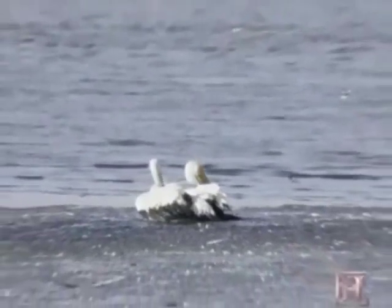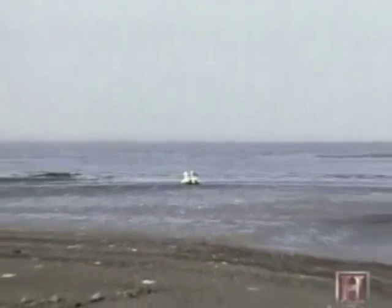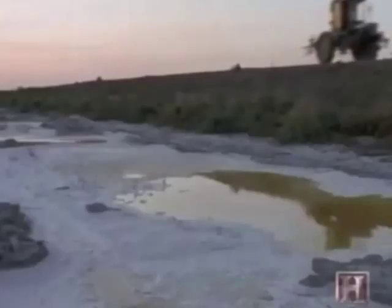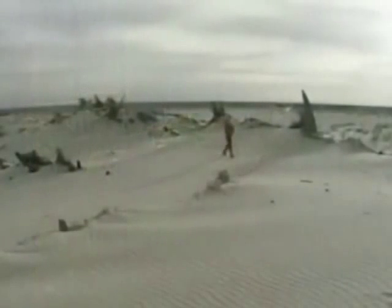There's a lot that scientists still don't understand, and we're learning over time, but we take great risk when we try to change the course of a river, as we did here at the Salton Sea, or we drain an enormous body of water, as we have at the Aral Sea. At both the Salton and Aral Seas, for generations to come, millions of people will live and die with the profound consequences of drastically altering nature's design.